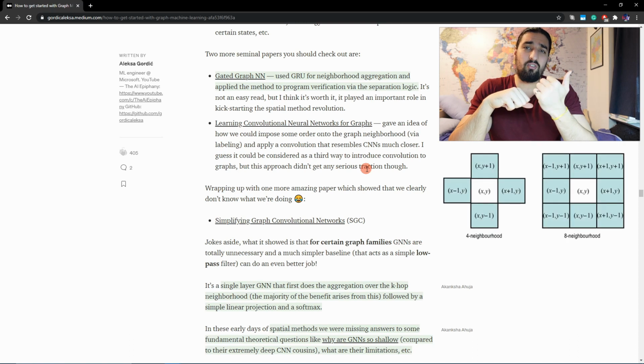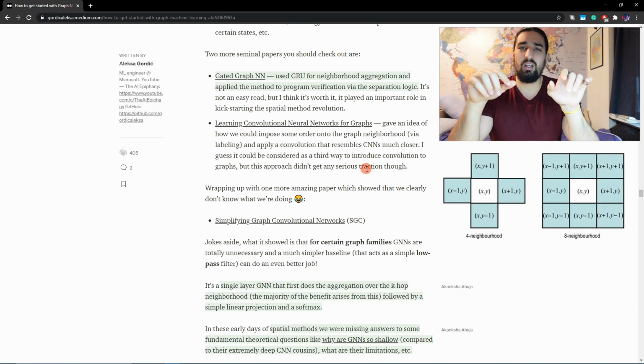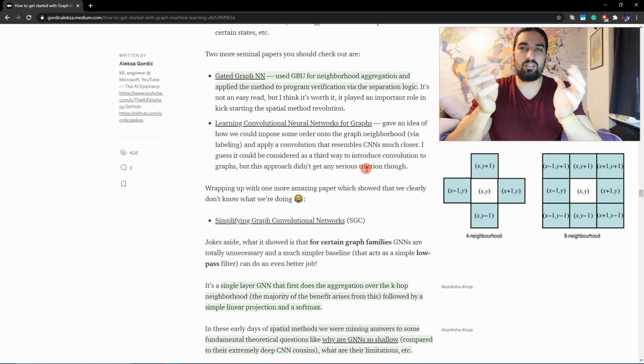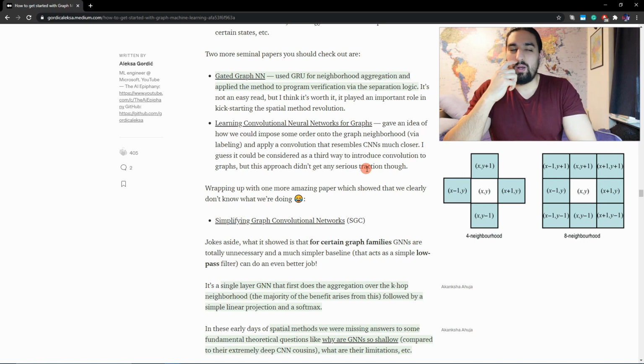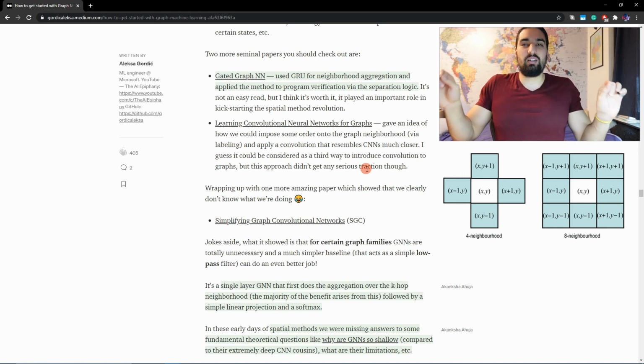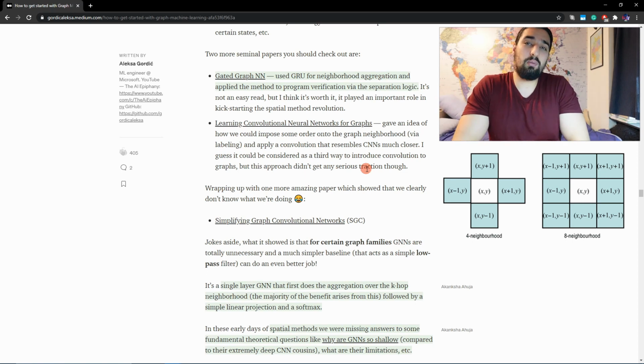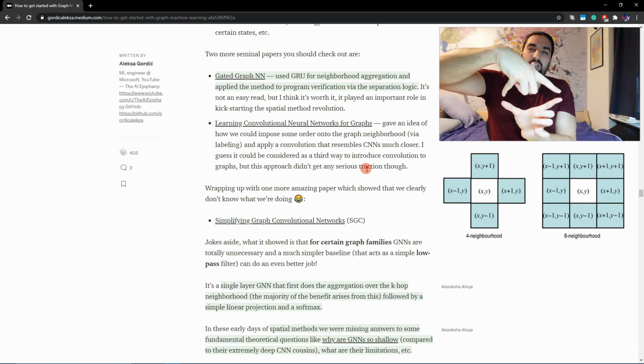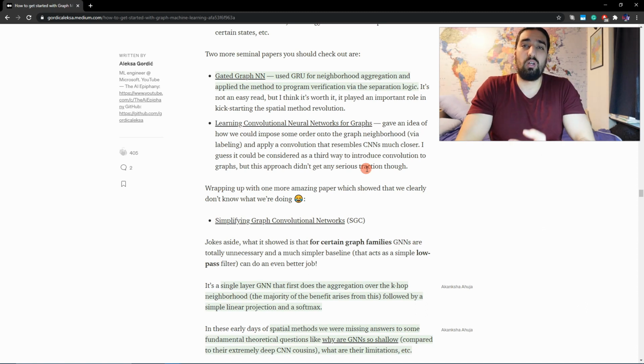So that's the first problem. The second problem, you don't have any concept, any notion of ordering. So like in CNNs you have top left pixel, you have top right pixel. In GNNs, you don't have that notion. So what they try to do is they try to linearize a neighborhood by doing something called graph labeling, and then apply the kernel that's always fixed onto those ordered linearized neighborhoods.